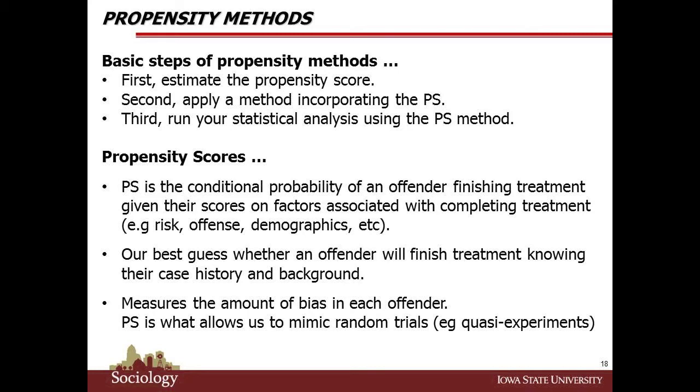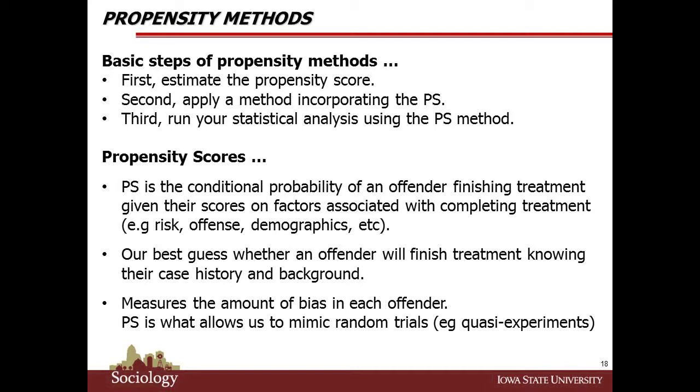So what are propensity scores? Let's see the basic steps of the propensity score. The basic steps are threefold. First, we need to estimate a propensity score, and I'll explain in a minute what a propensity score actually is. Second, we need to apply a method. We need to take that propensity score and statistically incorporate it into our analysis. And then third, we simply run our common evaluation method, whatever that is. There are three key steps, and we're going to talk about the first two in this session. The third would be whatever statistical model or evaluation model you first intended to use; you would just go ahead and do that as you initially planned.